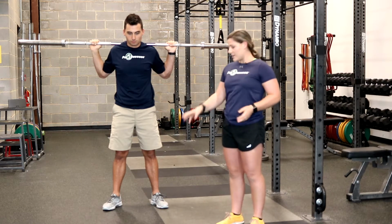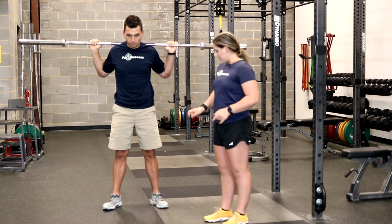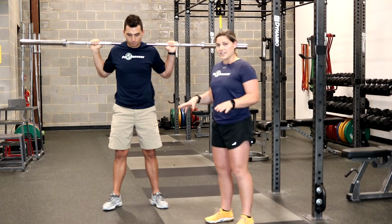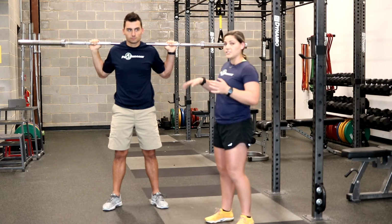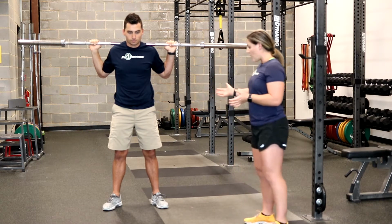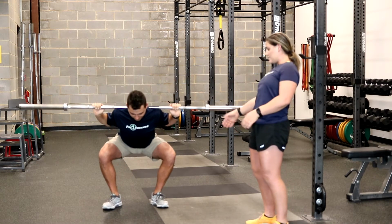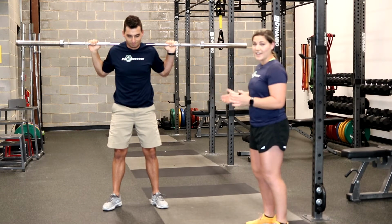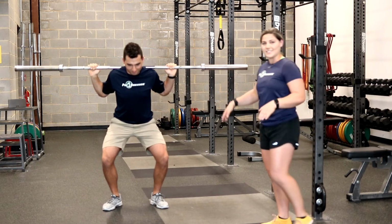So your tripod on your foot, looking at Tyler here, he's going to think about his heel, his big toe, and his pinky toe. He is evenly distributing the weight on all 3 points of contact on both feet. Now, if I tell Tyler to fixate on his heels only, and he does a squat, yep, his toes come up, he's kind of falling backwards there, he's a little unstable. Come on up. Now, if I say focus on your toes, Tyler, he's going to come forward, his heels come up, and he's unbalanced there as well.